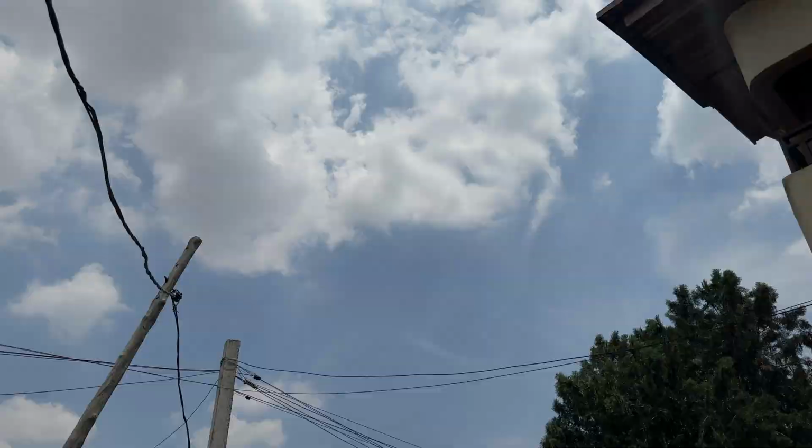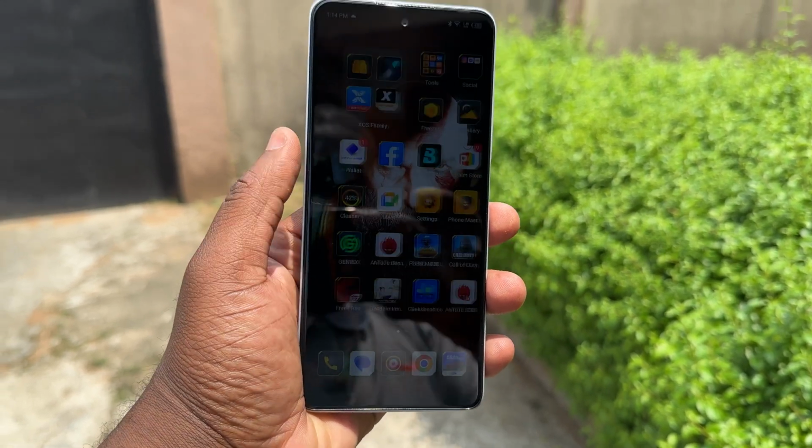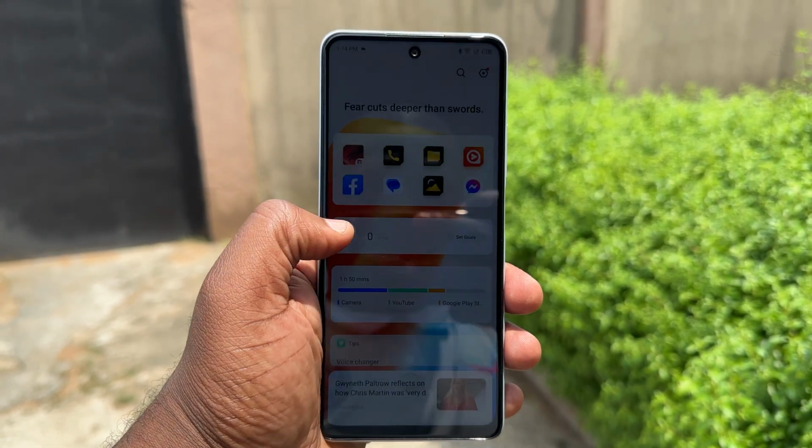Now, using the smartphone outdoors under direct sunlight is not bad. Peak brightness is around 600 nits, and with that, you would struggle a bit to be able to see the screen properly. Now, because the display is large and it has dual stereo speakers, the Infinix Hot 30 might just be the best smartphone to use to consume media at its price point.